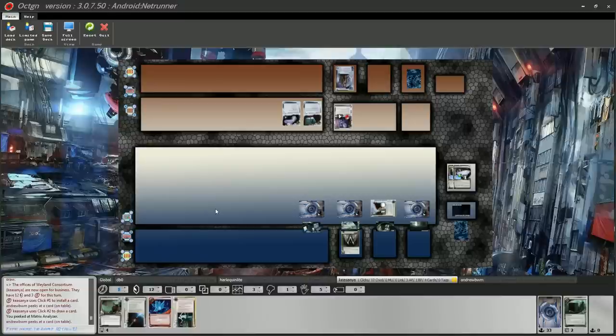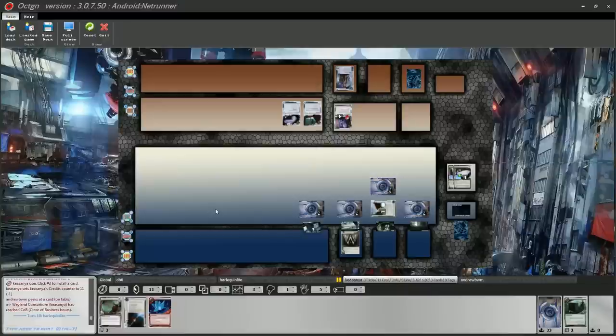He has the Enigma there, so he's not getting through anyway. He might just take the credits or something. No, but come on. Why do you put two Matrix Analyzers without something to advance? Ah, he has the Hadrian's Wall to advance. Okay, but still, a bit of a waste. Yeah, he should have gone for the agenda right now. That's just free. At least he could have taken the credits.